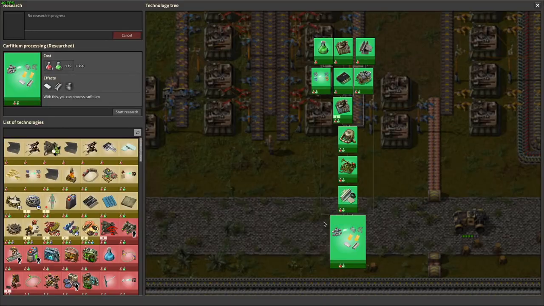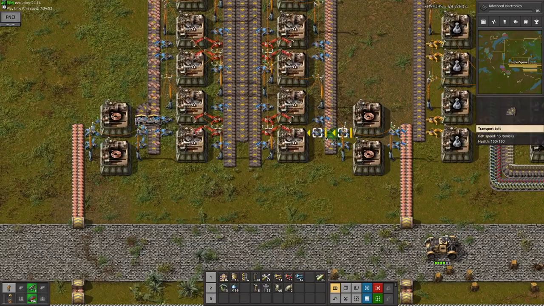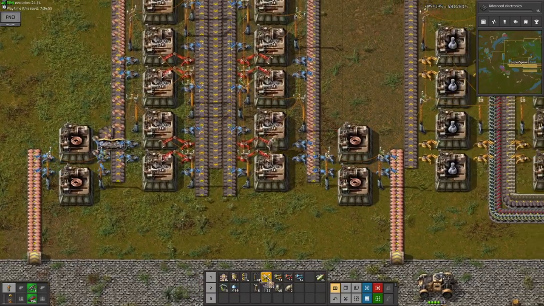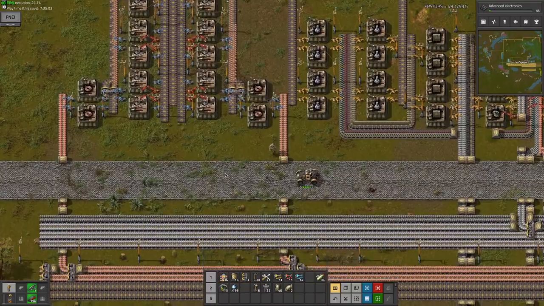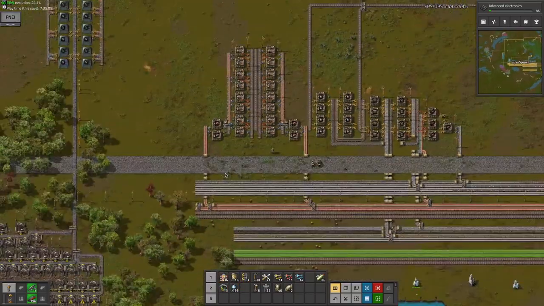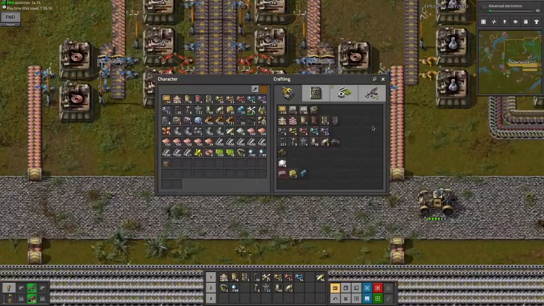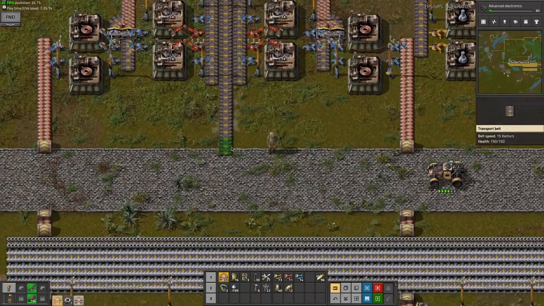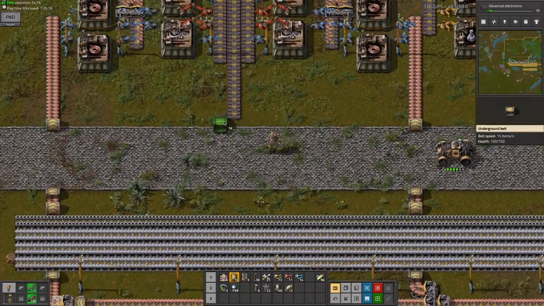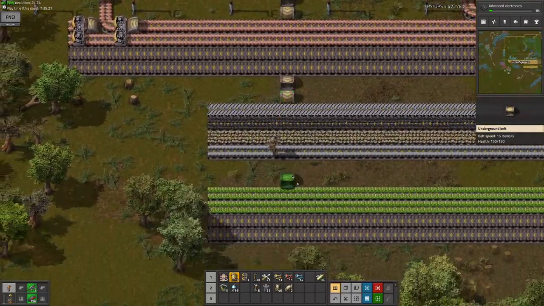And research is finally finished, which means now going directly to advanced electronics, because red circuits are going to be used so much later on in this playthrough. It is the biggest strain of mid-game resources, and even into the late game. It is an enormous strain on everything. So now what I want to do is get this down to where the red circuits are going to go.